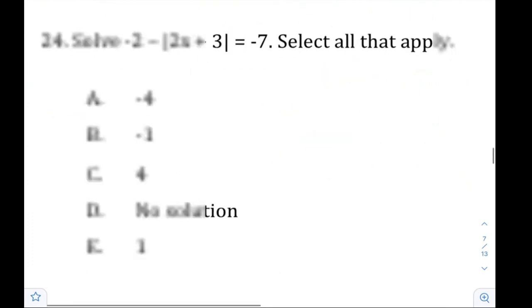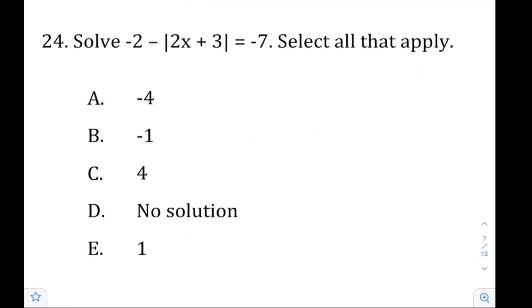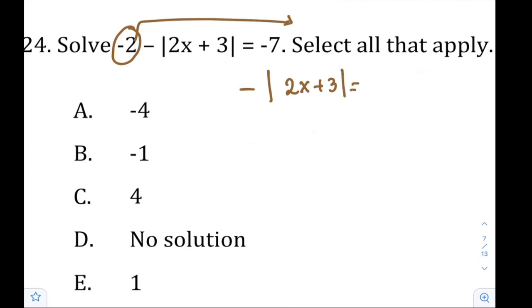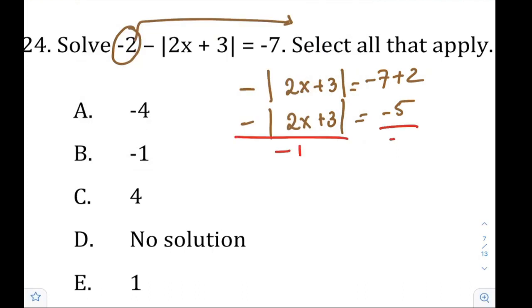Let's see here. We cannot decide whether it has two solutions, no solution, or whatever, if you don't isolate the absolute value. Let's do this procedure. So the minus 2, I'll take it to the other side. This is step 1. Minus 7 plus 2. So absolute value of negative 2x plus 3 is negative 5. Now, if this were negative with no absolute value, we'd directly say no solution. But since it is here, you can simply divide both sides by -1 to cancel the negative, and you will end up with absolute value equal to a positive number.